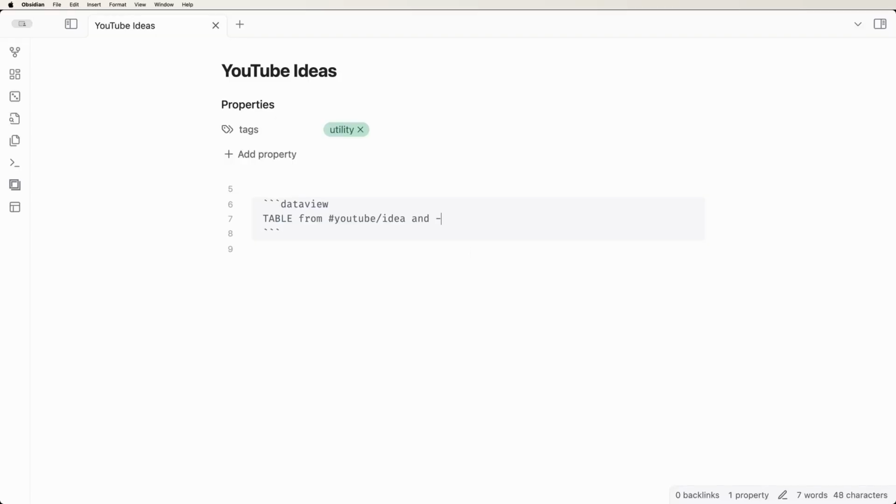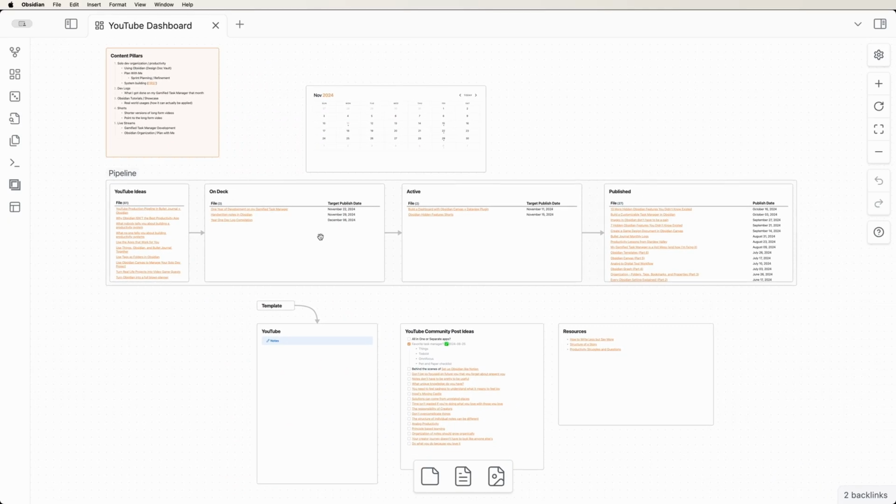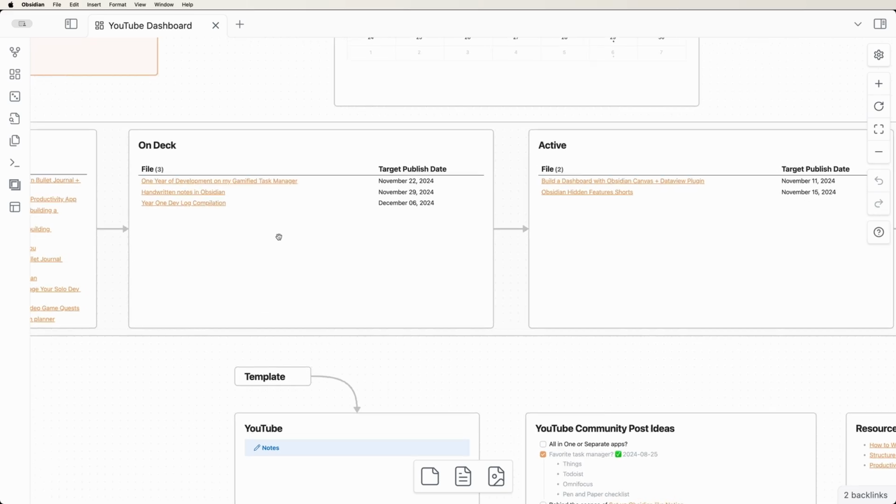Dataview is a powerful Obsidian community plugin that can transform your vault into a searchable database. With Dataview, you can easily filter and collect notes based on any criteria. I personally use it to track tasks and projects across my entire vault. Dataview is incredibly flexible, and this can make it a little overwhelming for beginners. So in this video, we'll focus on some simple queries for setting up visually informative dashboards that will enable you to take quick action on important tasks and notes.